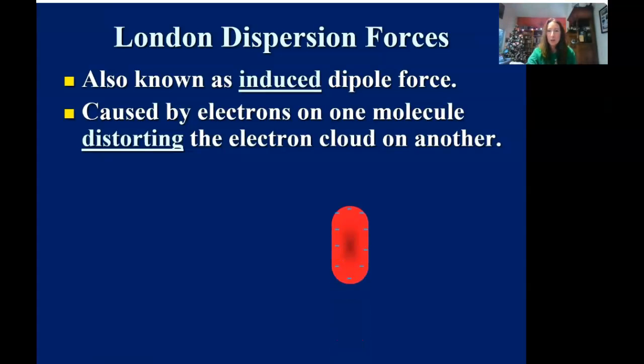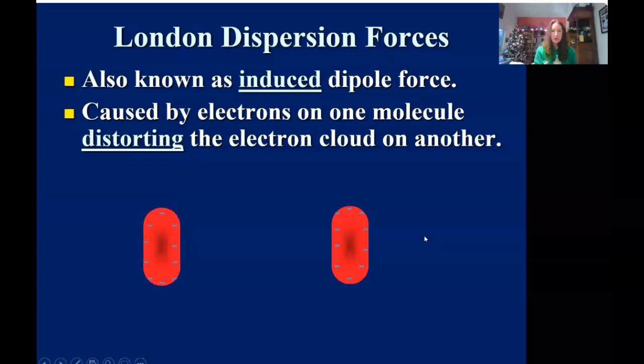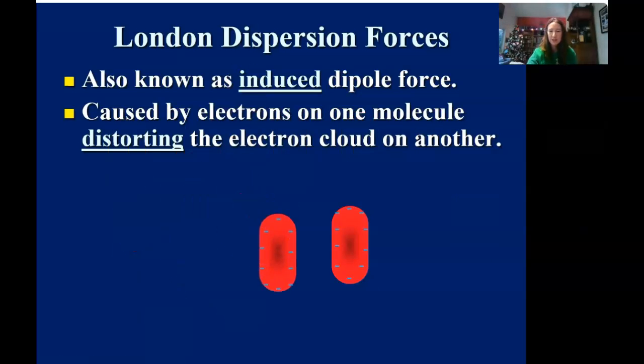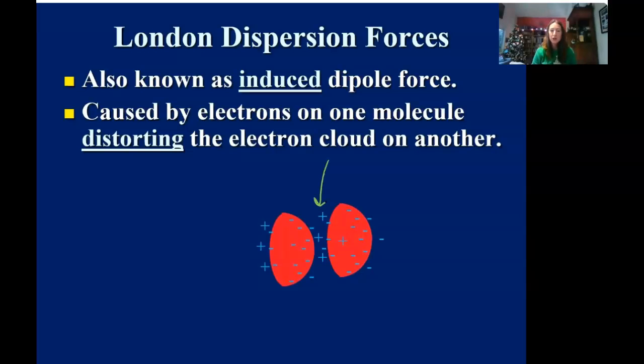Now, this topic I'm going to talk about right now, in 219 and 210, sometimes people get confused about it. That's why I want you to see this now. So we call these London dispersion forces, or induced dipole forces. We can all agree all molecules have electrons, right? Well, what if one molecule gets close enough to another molecule that also has electrons? The electrons are going to repel each other, and there's this tiny little attraction with the positives and negatives. Now, remember, this isn't actually positive. It just ends up being positive because all the electrons are on this side. They're like, get away from me, I don't want to be around other electrons.